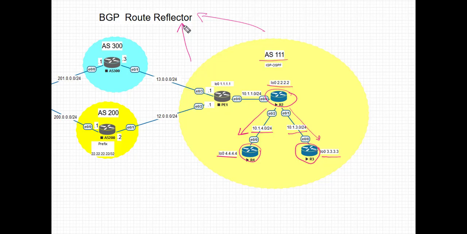For that reason, IBGP speakers in an AS that need to exchange routes must be fully meshed, meaning each peer must have a peering with every other peer within the AS. In a large network this mesh can be complex, therefore we can use route reflectors. When a route reflector is configured, it will have a peer session with each client, clients only need to peer with the route reflector, and the route reflector will reflect routes learned from one client to another. By default, route reflectors are not in the path of the data plane.